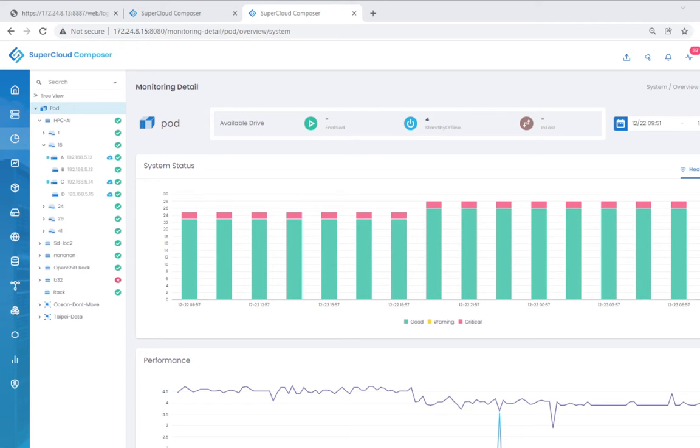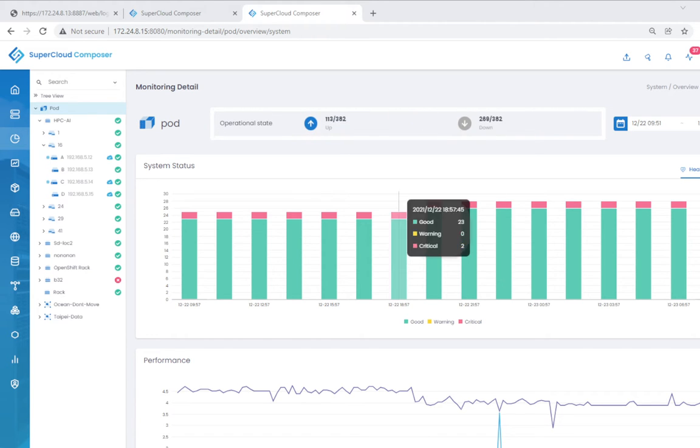SuperCloud Composer's Monitoring Detail module offers rich out-of-band analytics and telemetry from a monitored host BMC interface. Within SCC's architectural framework, a collector service harvests metadata through Redfish queries and publishes its essential sensor data in the form of concise charting and graphs. Administrators will receive up-to-date intel to make their data-driven decisions without hesitation. Let's uncover how administrators can obtain such intel.